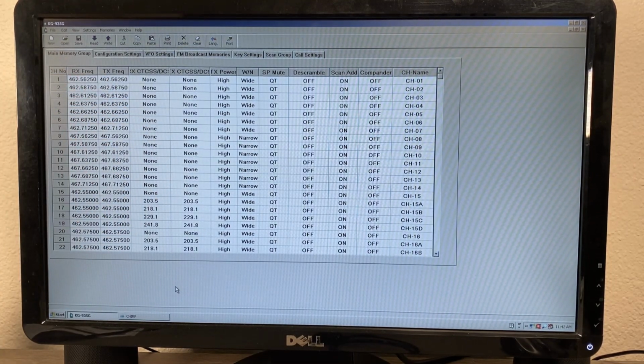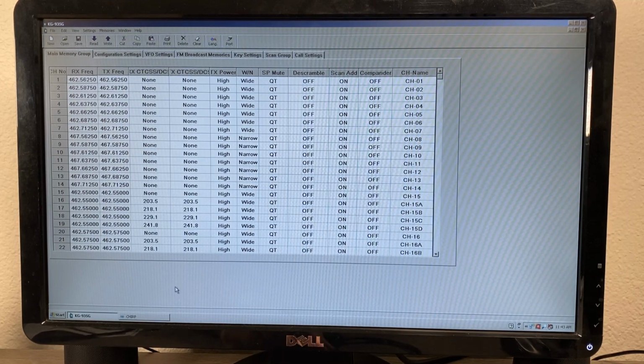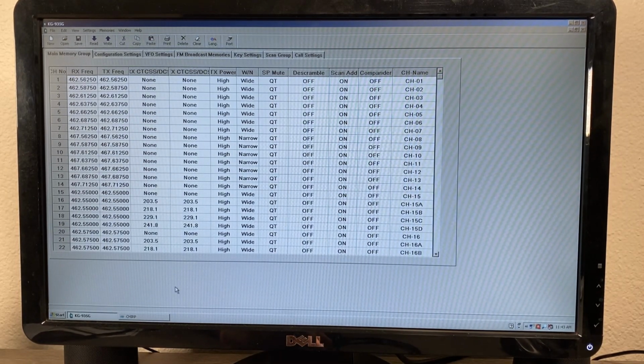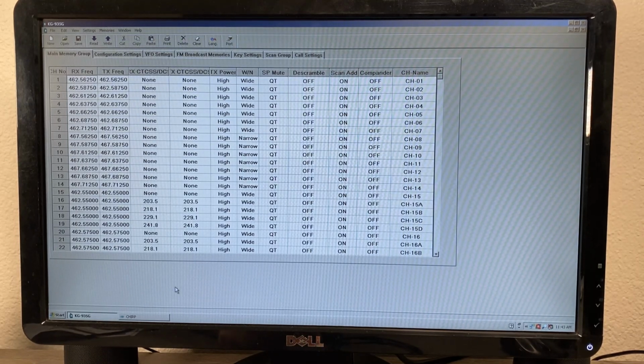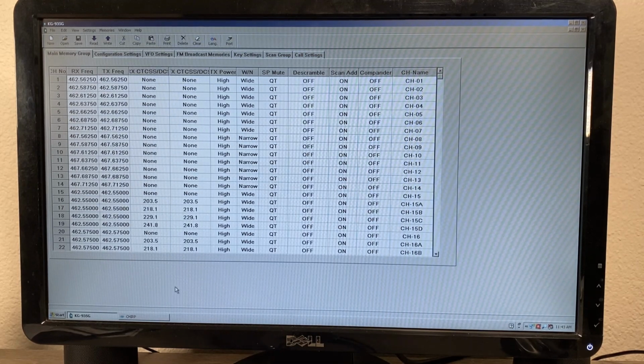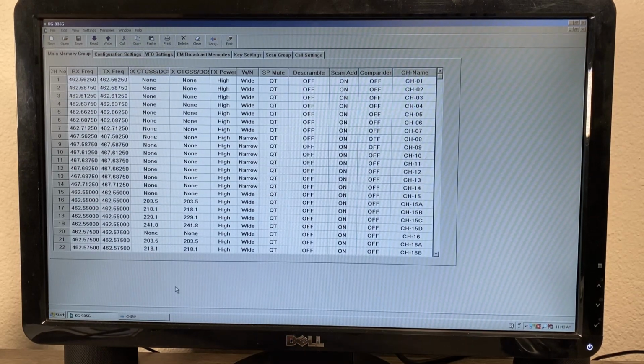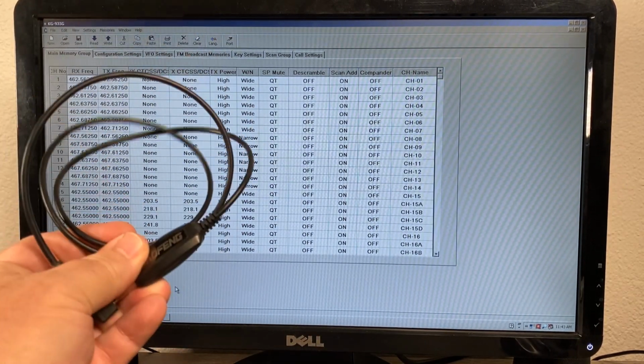It is currently loaded on a 2008 vintage Dell computer that's running Windows XP Pro. The reason I'm doing it on this computer, this is now my computer for programming radios, is that I just recently did a Windows 11 update on my laptop that I use for just about everything. About 2-3 weeks later, well after the 10-day period, I found out that Windows 11 no longer supports the PL2303 chip. Drivers will not work. You cannot find a driver. So I have now discovered that all of my programming cables do not work with my laptop.